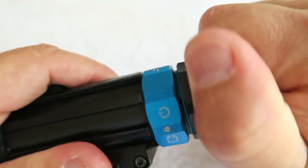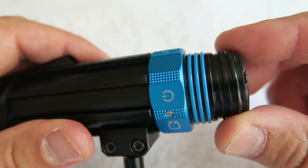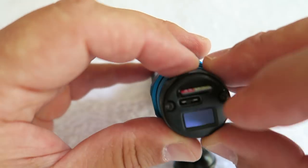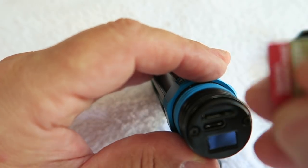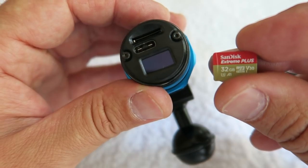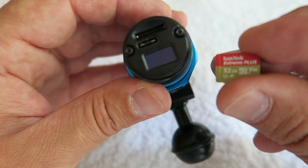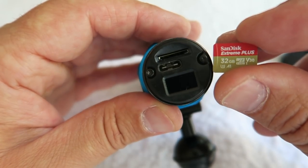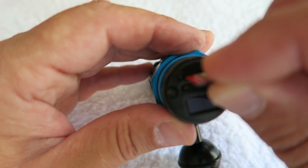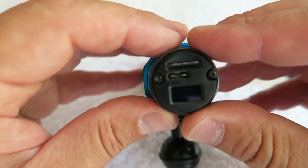Let's take the end cap off so you can see properly. So triple O-ring, absolutely no water getting into there. It takes a micro SD card. There you go, micro SD card. You do need to use a V30, either an Extreme or Extreme Plus, as I'm using here. Here you go, the V30 Extreme Plus. But as with any other camera, it slots in, you get the little click when you know that the memory card is in. There you go.